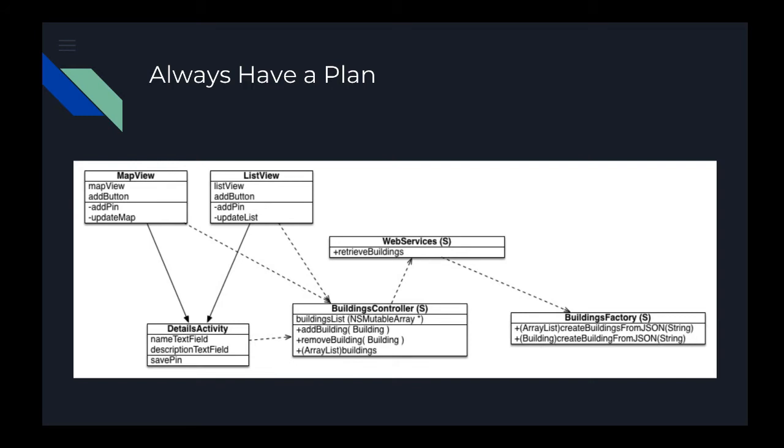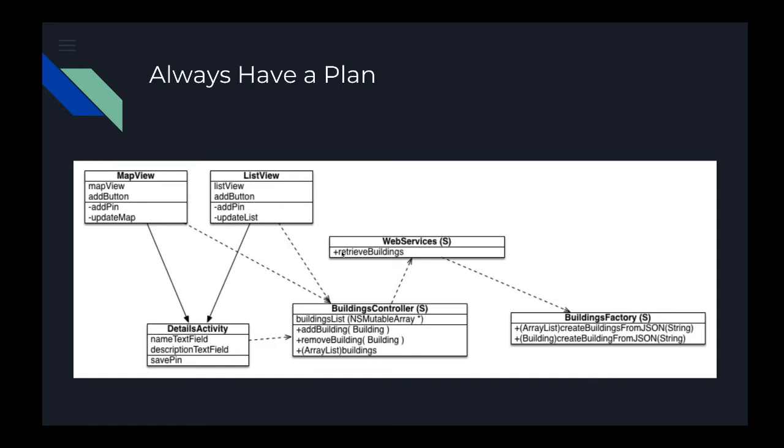So what that would look like if we launched the retrieve buildings, which will download the JSON, parse it, do a bunch of things, create objects. We call that, and then our map view gets loaded. As the map tiles are getting loaded, that gets loaded, and then our buildings are ready. Then our pins get added to our map view by calling update map. And who calls update map? This is a call that gets triggered when we update a pin. So this add pin in our list view will trigger update map.